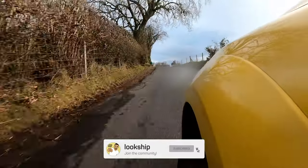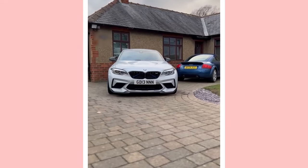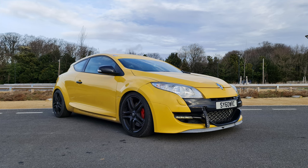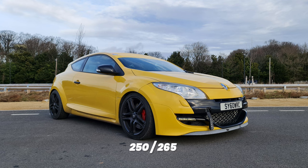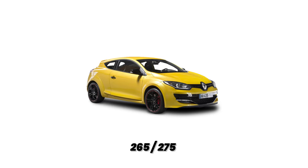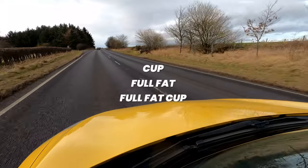For some daft reason, Renault made it harder for themselves by giving you about 35 different variants of the Mark 2 to choose from. This is a breakdown from Glen, who has that M2 Comp I filmed a few weeks back, as well as a rare little croissant of his own in the garage. The pre-facelift cars came as either a 250 or 265, which basically just refers to the power output in horsepower. The facelift cars, the 265 or 275, have a slightly nicer front end in my opinion, but regardless of what power you go for, they made three distinct types across all the models.